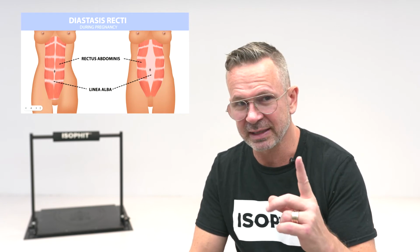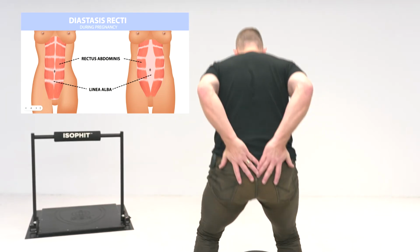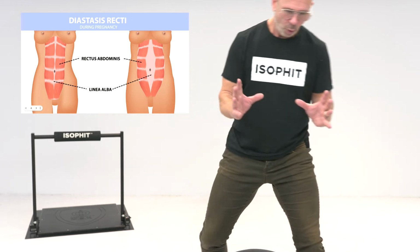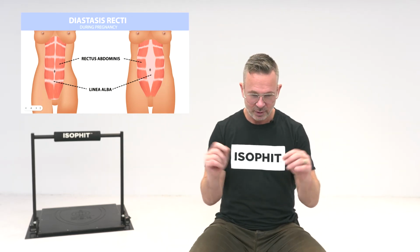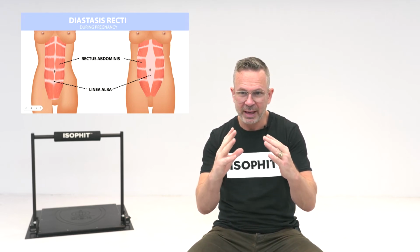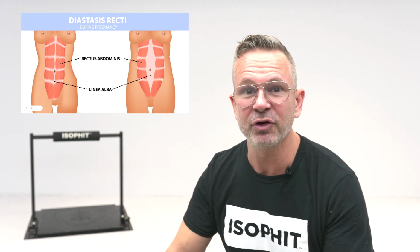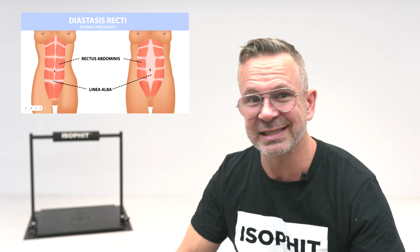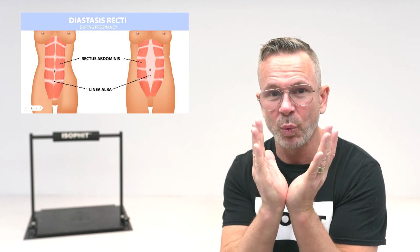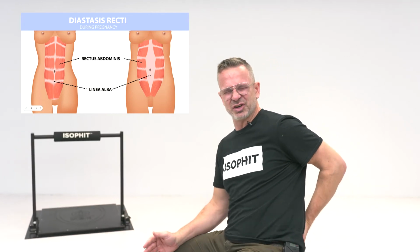Now the interesting thing is, if we look at the posterior side, so if we look at our pelvic structure, as it goes around, what the pyramidalis actually does is pull the pubic bone sort of forward and up. So it's actually going to take a little bit of pressure also off your SI joint, right? That's the sacroiliac joint. That's the part on the back side, that triangular shaped wedge, that part that you always go like, oh, that just hurts, right?